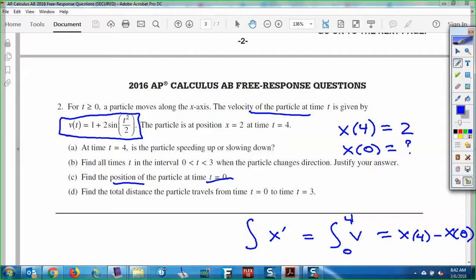There you go. Well, that's our calculator. We could just type that in. Anytime you set up an integral and they're letting you use your calculator, boom, you go with your calculator, you can get it. So what do we know here? We know this. We can get it on our calculator. They told us this. Doesn't that mean we can find that? In other words, what they've said is here's your integral, here's your velocity, and here's your ending point. It ends at time 4, it ends at 2. You find the beginning point.